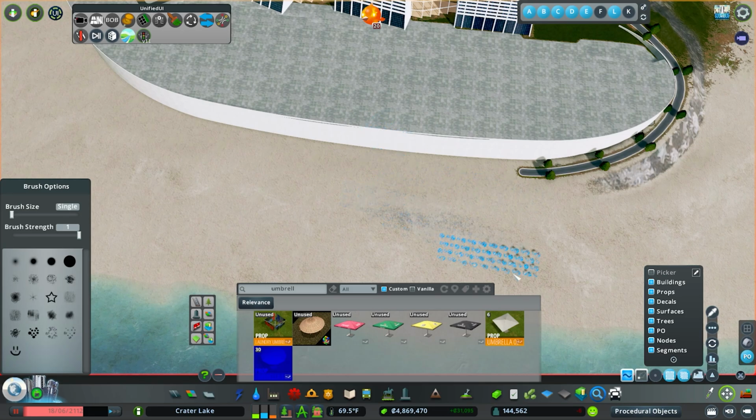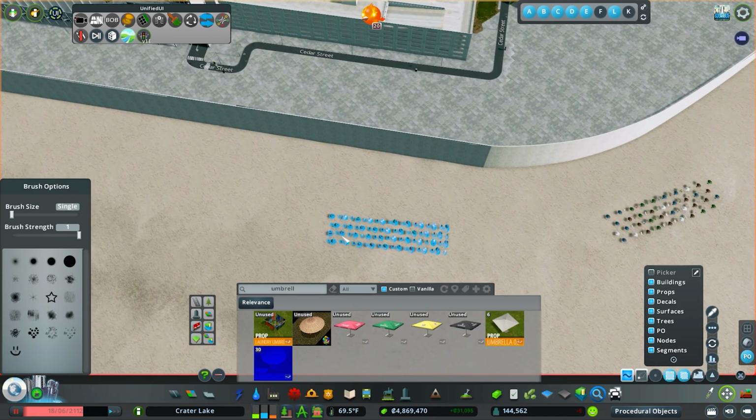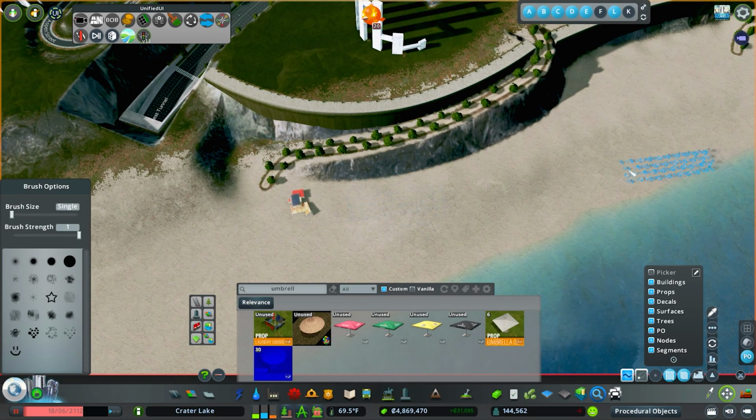This is a huge resort. So we'll go like that. And then we will come up over here, go like this. And we'll do a couple rows over here as well. And then let's do a couple rows over here.